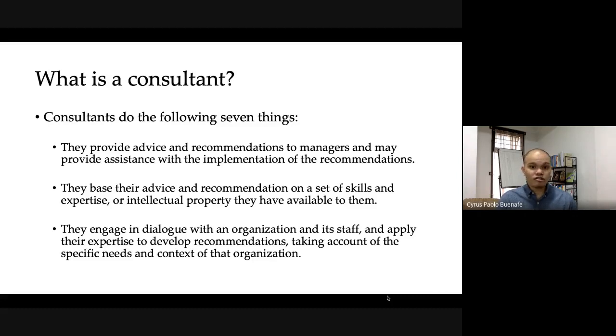Okay, so it's possible that the one who's approaching you as a consultant, maybe that person is a leader of an organization. Okay? And the concern being raised is about the organization. So you really try to find out what that organization is. Okay, and part of the root word, which is consult. Okay, aside from the fact that you're the one being consulted, you also need to know how to consult. Okay, so that means that if you have an organization as your scope, okay, or as a big major stakeholder group, then you have to know how to deal with the people in that organization. You need to know how to ask questions, okay, where to look for the right answers. I mean, that's part of the skill set of any consultant, okay, and that's to be expected.